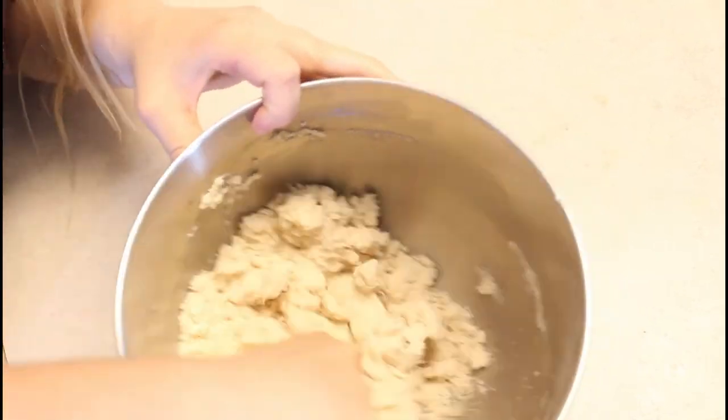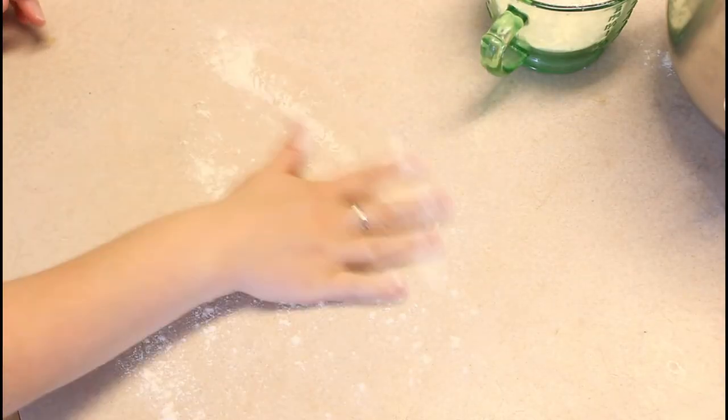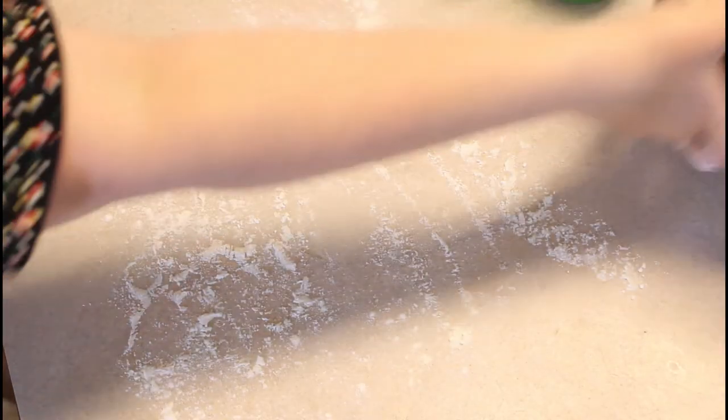It's still going to look pretty dry, but you can squeeze it in your hand to make a dough ball that stays together. Then it's mixed enough. Flour your work surface and pour the shaggy dough out.